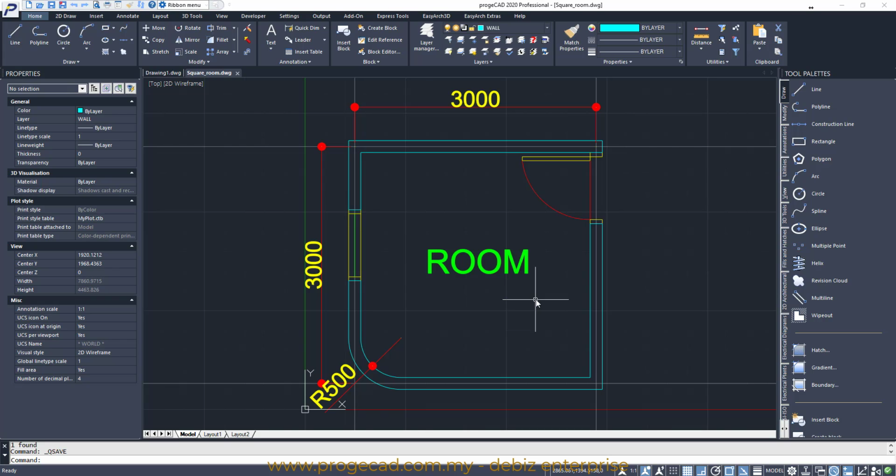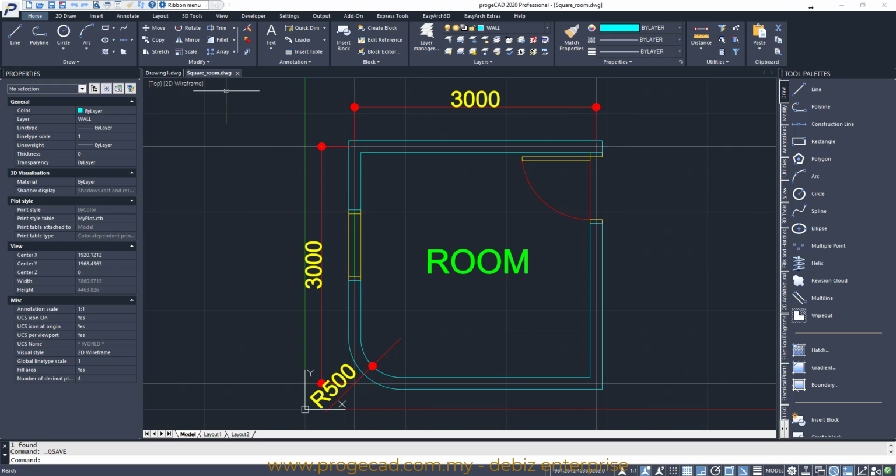In my example of this little room drawing, you will see that it is organized into a couple of layers. First is the dimension layer, text layer, door layer, wall layer, windows layer, and so forth. Hence in the future, if I want to do any changes to the wall, I know which layer has the wall. It will be easier for me to do any changes to the wall or add any information that I need into the DWG.